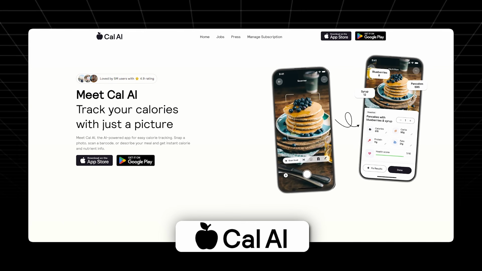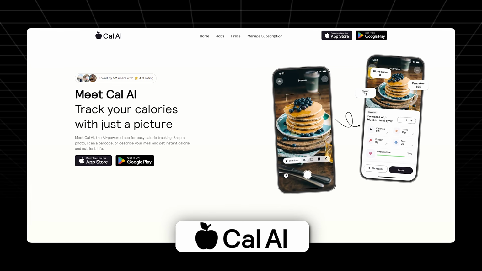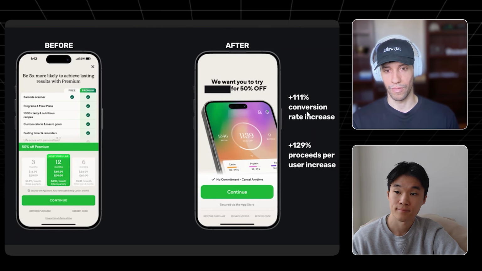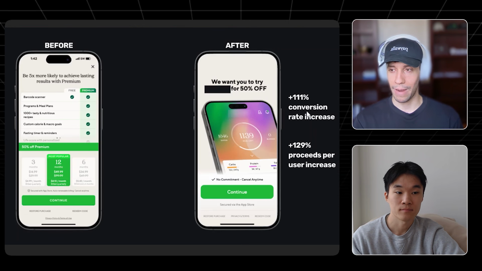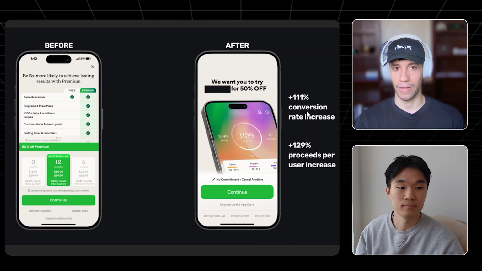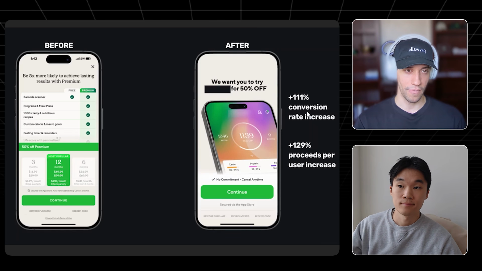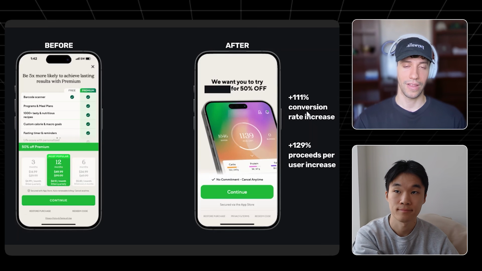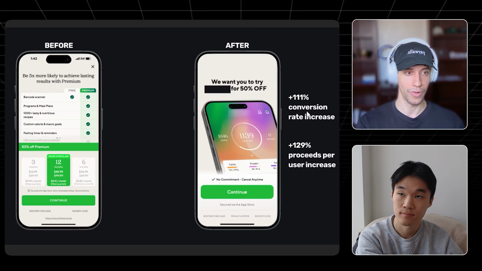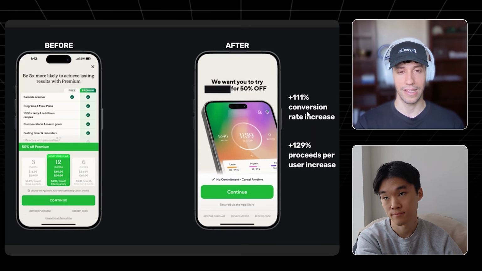I saw CalAI doing this quite a bit, and I took it from what they were doing, and across the board, it was just working well. I'm not sure exactly why. I think it's the 50% off portion, but I did like that "we want you to try an app name for free," which is what I typically do if you have a free trial product selected. And that just works well.